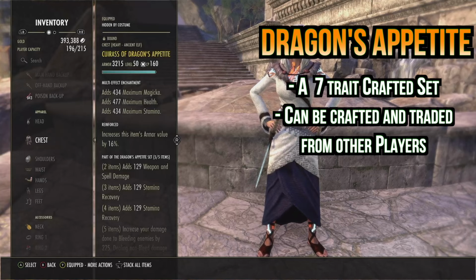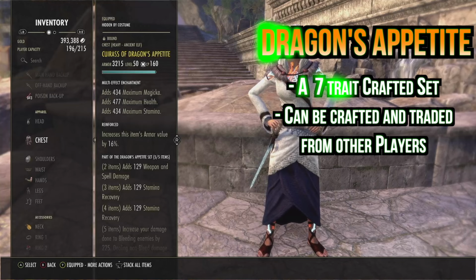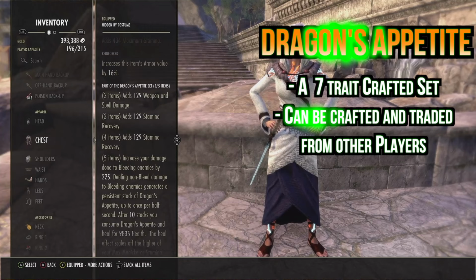Because Warden, for the most part, the healing isn't the best. It's way better than Stam Sword, I'll give you that right now. But however, it's just not as good as Templar, Nightblade, or DK healing. Their heals are just on a whole other level. This basically lets us get some really good sustain from the 3-to-4-piece. Really good sustain. Increases your damage done to bleeding targets by 225.